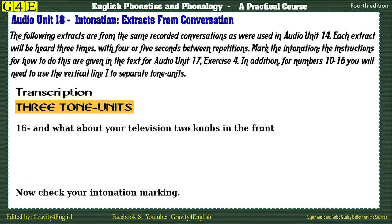Three tone units. And what about your television?